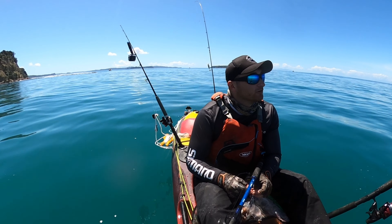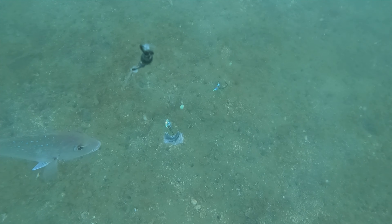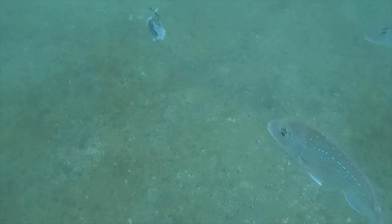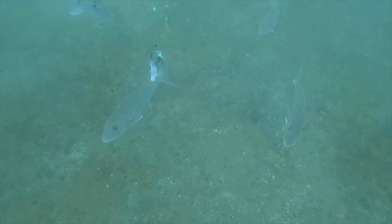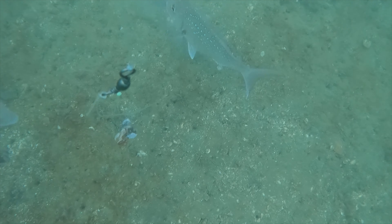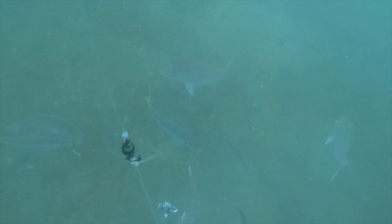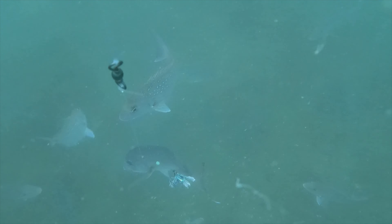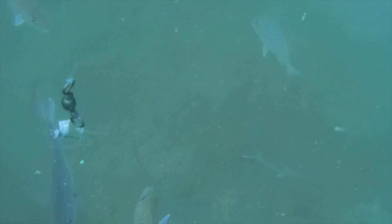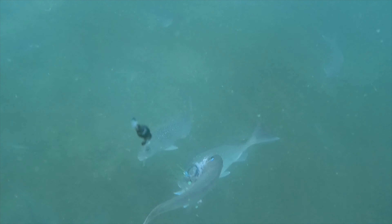You might have noticed that crazy looking contraption I've got on the back there swinging around. I've rigged up my GoPro because I think it'd be awesome to check out how the fish actually react to the baits in the water. So when you're dropping your rigs down, this is what's really good. Check out how cautious the fish are when they're first to the bait — investigating and checking out the hook — and they're in, turning the entire scene into a feeding frenzy until eventually one hooks themselves.